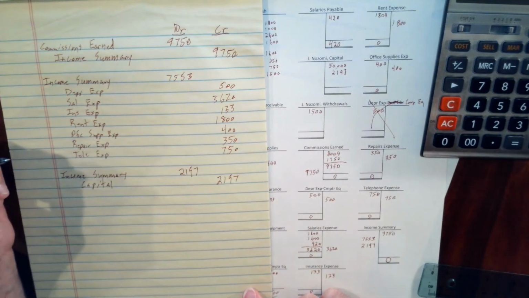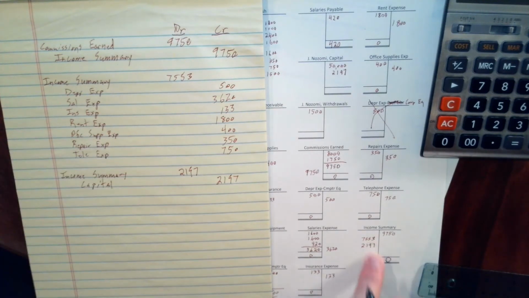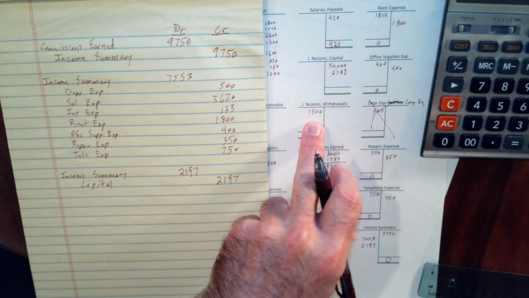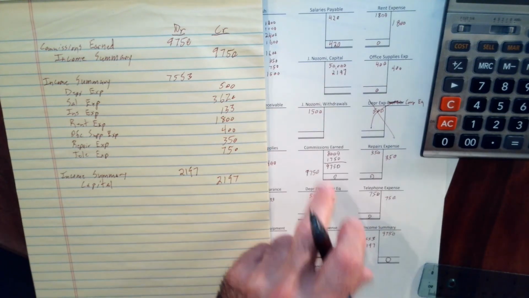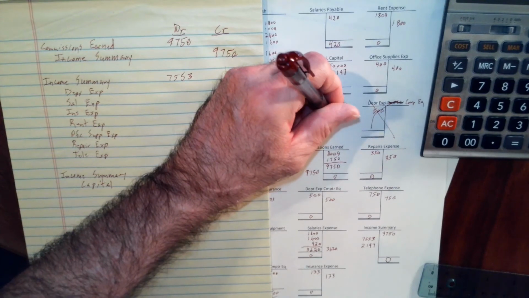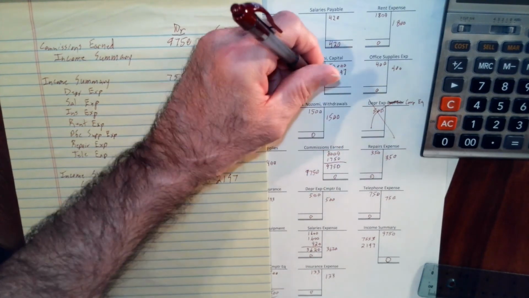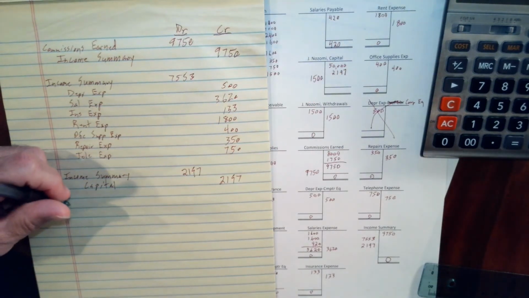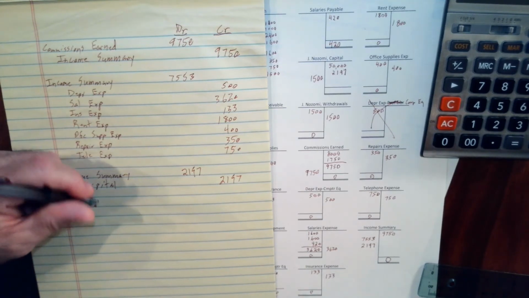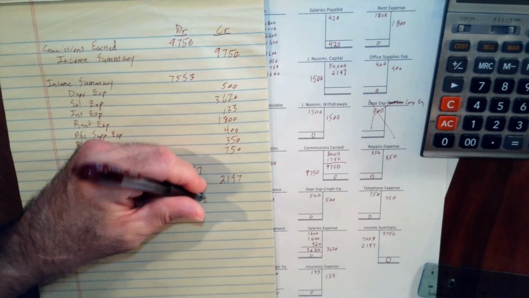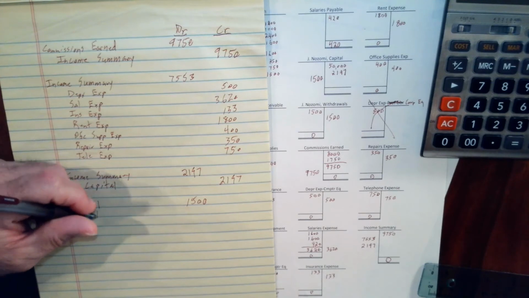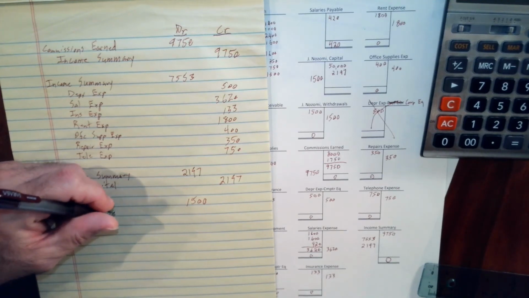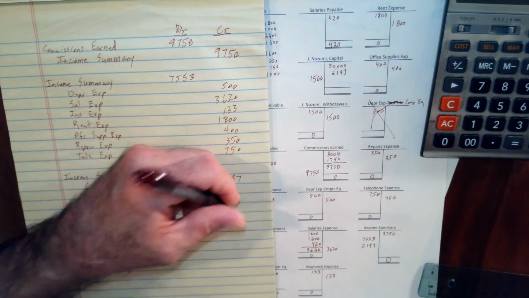Alright, so I closed out my revenues and expenses into the income summary. I then turned around and closed out income summary to the capital account. Next, I have to close out my withdrawals and put that into the capital account. So I will have to do a credit of 1500 to zero this out and a debit of 1500 to put it into the capital account. So my next journal entry is going to be a debit to capital account for 1500 and a credit to withdrawal account for 1500.